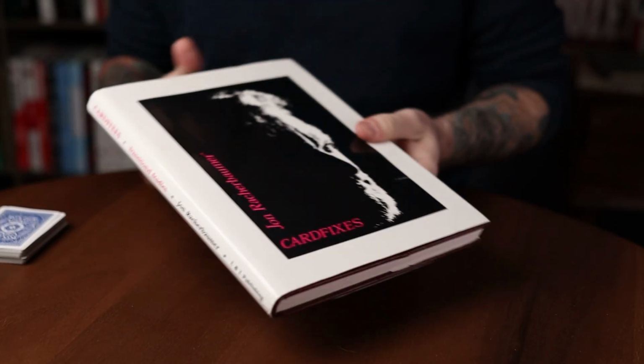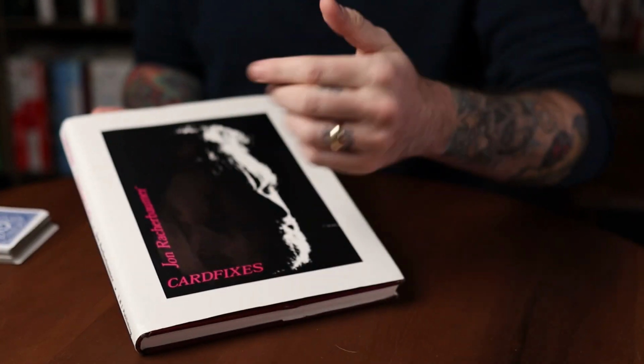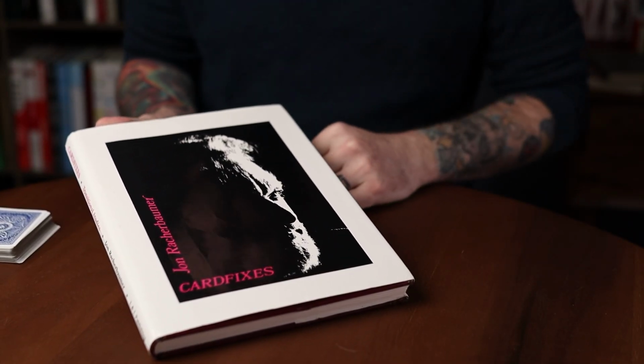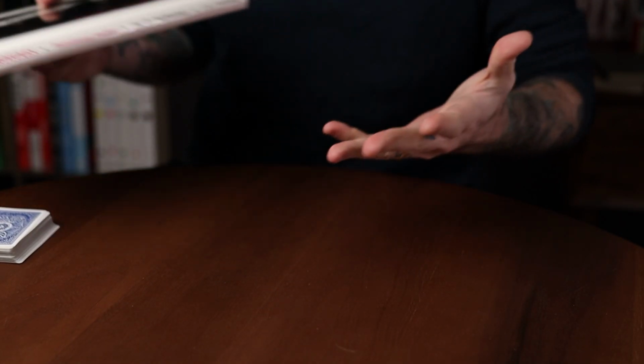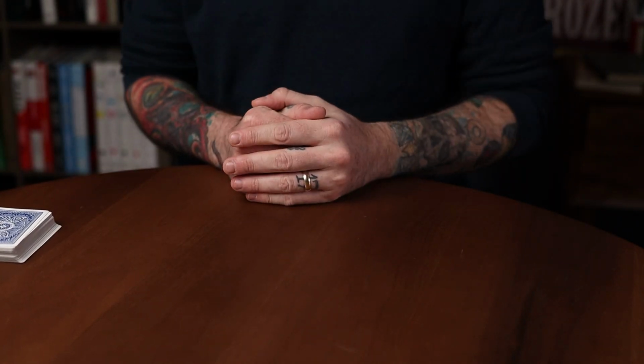More information on that trick can be found in a highly underrated book called Card Fixes by John Rocketbomber. Now, that trick was called A's of the Gods, of course inspired from Eyes of the Gods by John Hamilton.